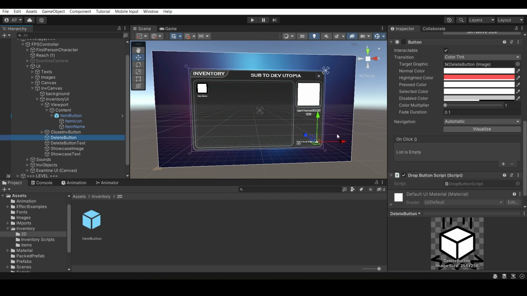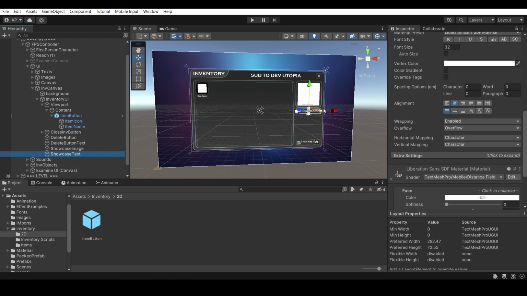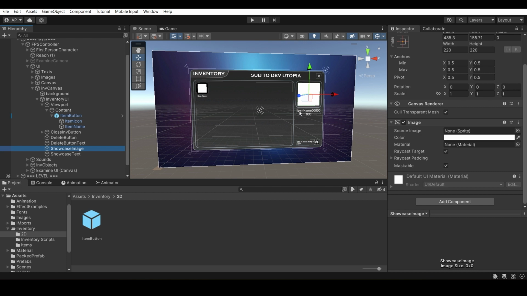Okay, that is the delete button for the multiple item selection, and its text, and this is the observer text, and that is the observer sprite, observer image. Okay, you can leave it default, no need to add something right now because the script does everything. So this is how you implement it in the viewport.